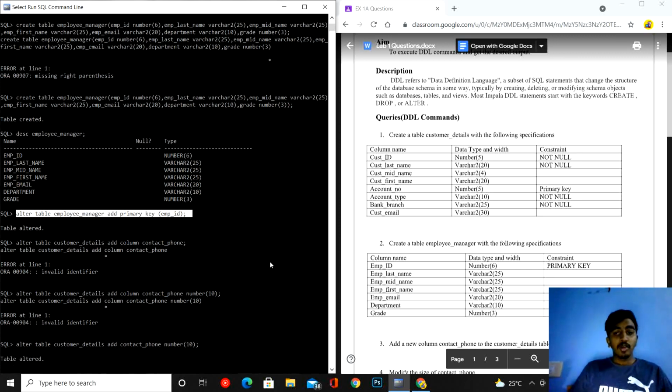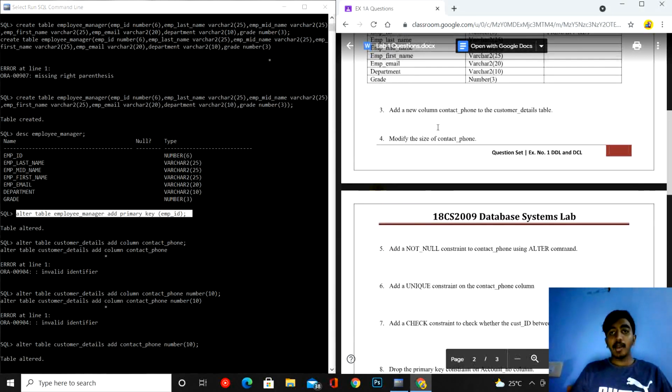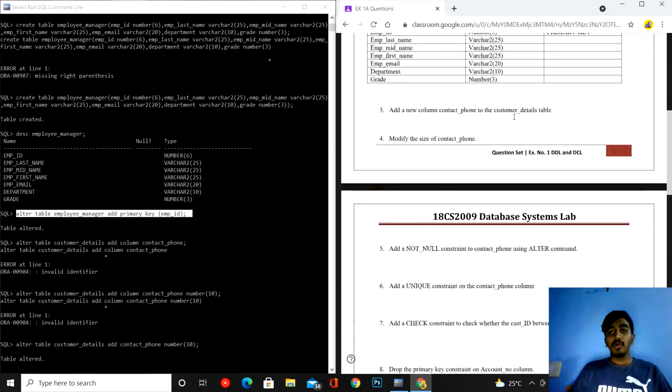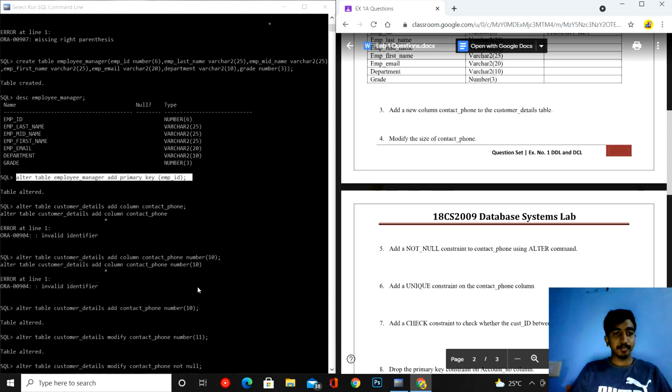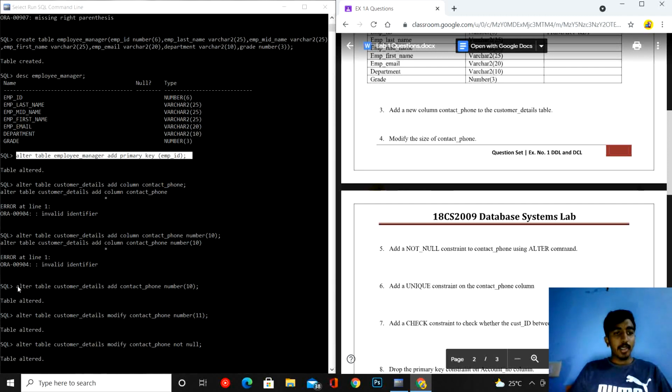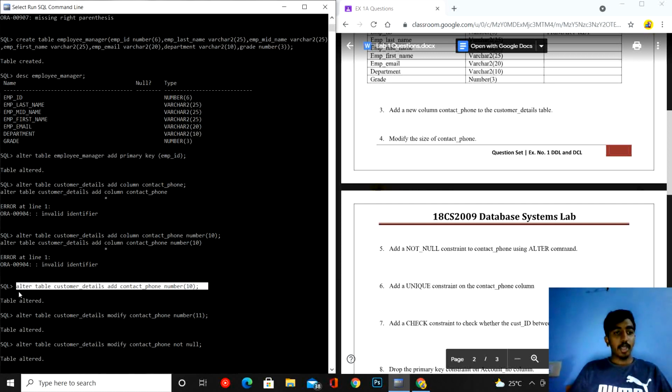The third question is to add a new column, contact phone, to the customer details table. So here I added that. You can see alter table customer details, add contact phone, and its data type and value.